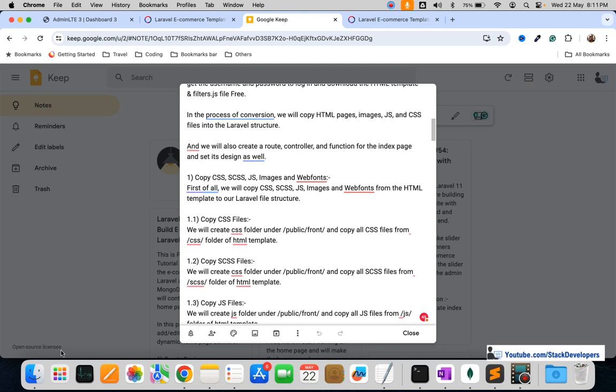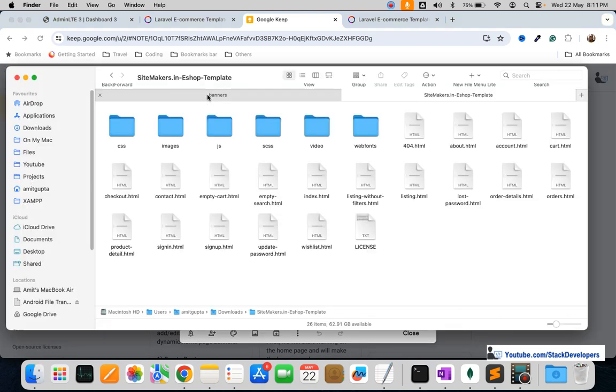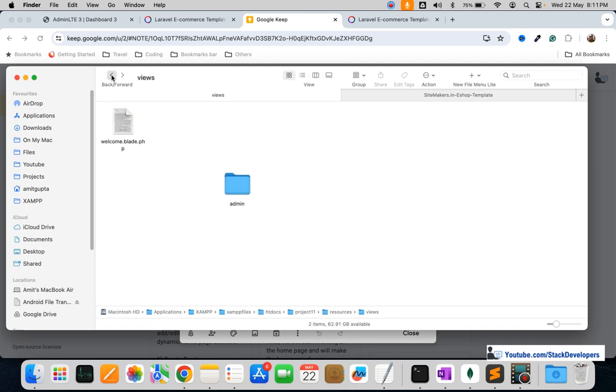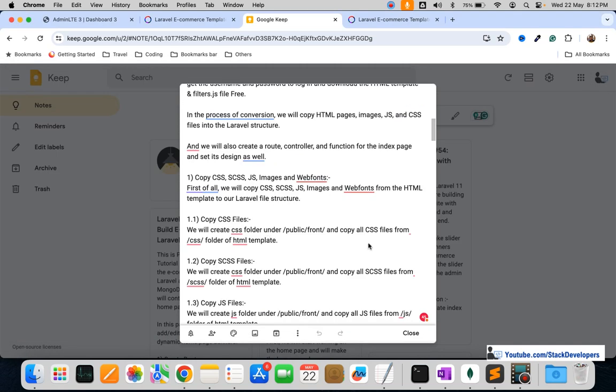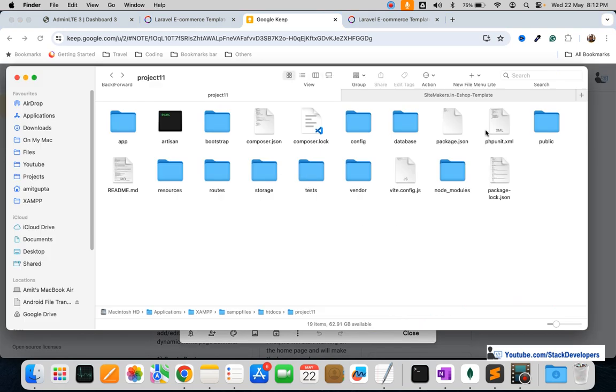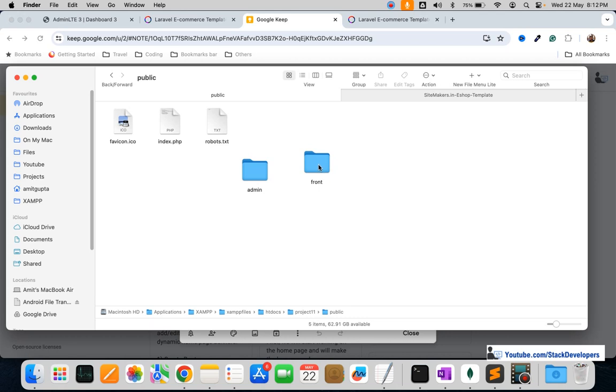Okay, so these are the folders, and this is our project. I will open it side by side, and here I'm going to open the public folder, and here the front folder.